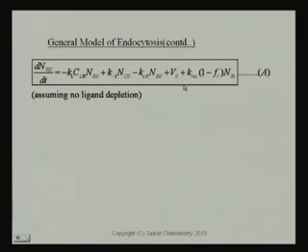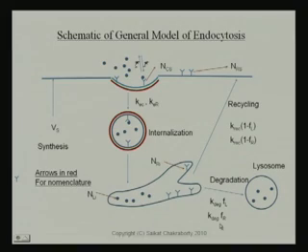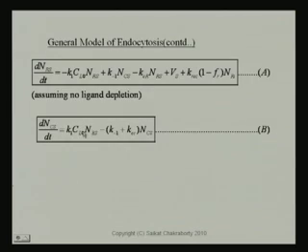Vs is the synthesis of the receptor on the cell surface, and the last term KREC FR 1 minus FR times NRI is the recycle that occurs. Let's go back to the picture again. So this is a recycle that's occurring. So NRS, if I am keeping track of the number of receptors on the cell surface, what's happening is these two processes, backward and forward reaction, internalization or encapsulation in the vesicle, and recycle back, and of course the synthesis. So this is the total number on the cell surface.